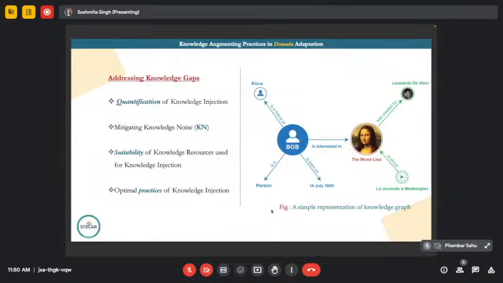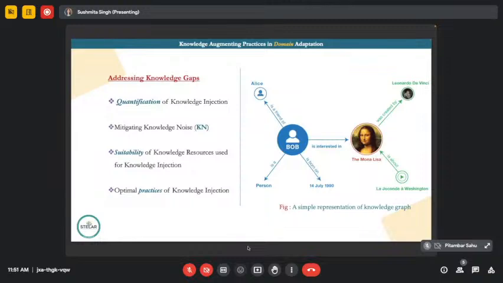I cannot use at that same point something about, let's say, orthopedic or ophthalmology or a problem in the eye. Apparently, that knowledge belongs to that domain, but that is not relevant. So this is how we define suitability or relevance of the knowledge. And then comes the final thing: how do you optimize the practices that can lead to better knowledge injection?